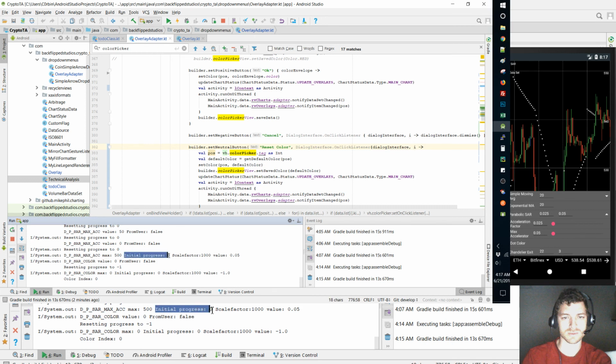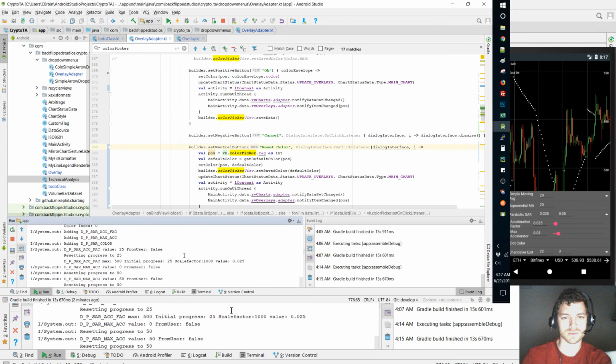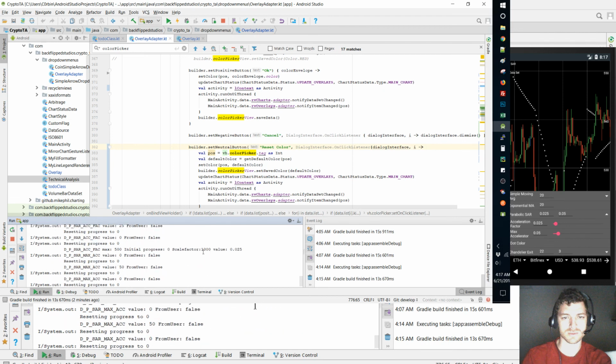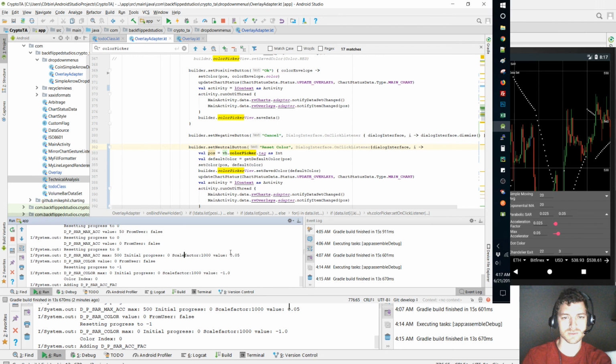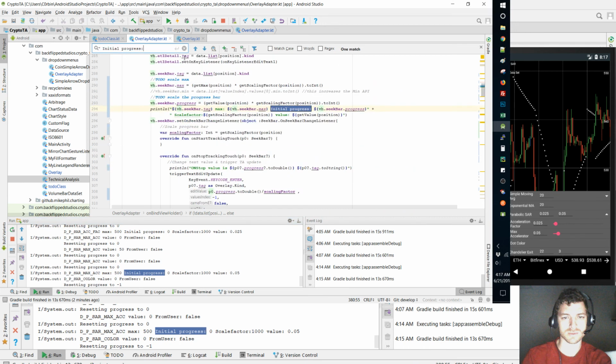Initial progress is 0. Wonder why it says initial progress 0. Initial progress. So it looks like we got that working, the reset color. That was pretty easy.